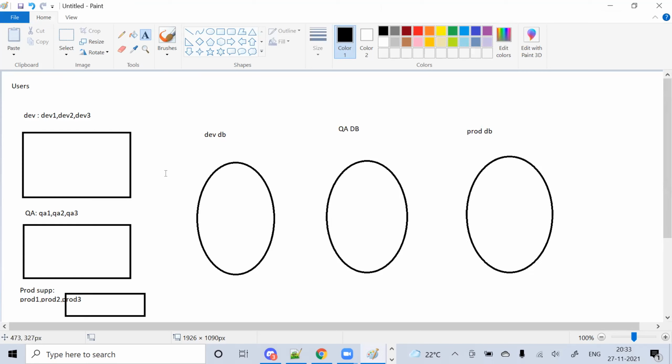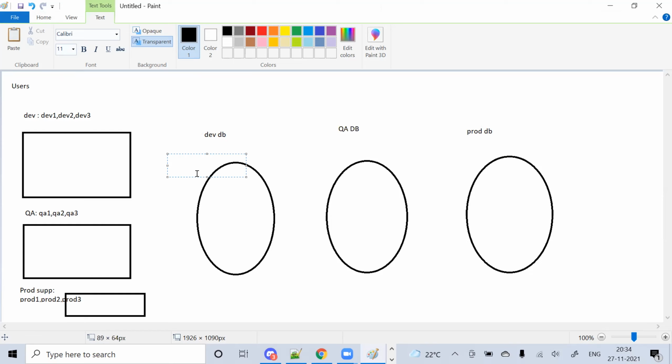Now I want full rights on my dev DB for dev users. Let's stick to tables as of now. They should be able to create a table on this schema.